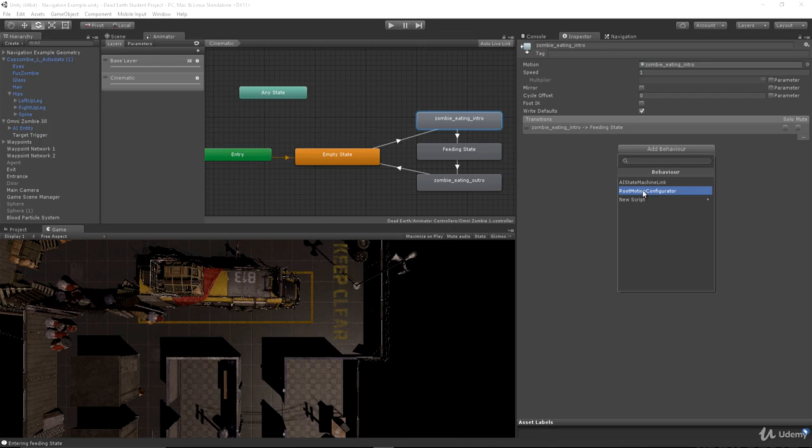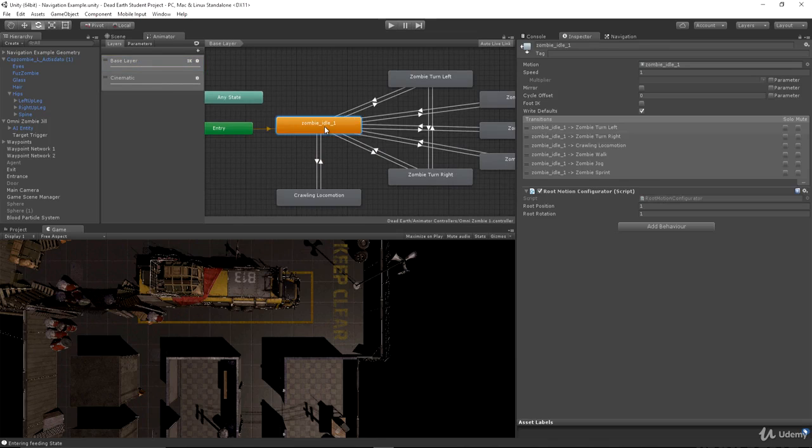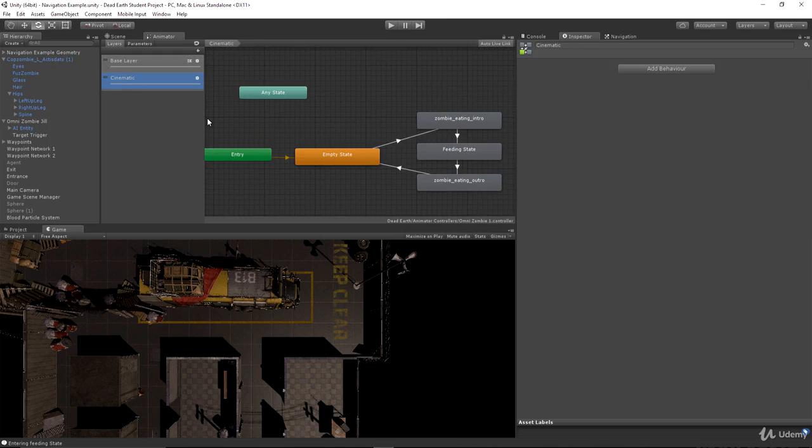Now, we haven't added a script to any of these states, which basically means that root rotation shouldn't be getting used. But of course, there is a layer underneath it that is playing. So although our cinematic layer completely overrides what's happening underneath, she's most likely on the idle state. And in the idle state, we are absolutely telling her to use root rotation. So what's happening is when she goes down, she's essentially using the root rotation from the animation, which doesn't rotate her at all. We said that we wanted to rotate her on the spot to counteract these overshoot errors.